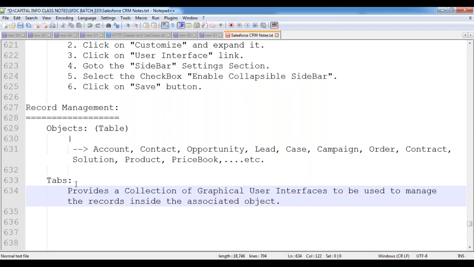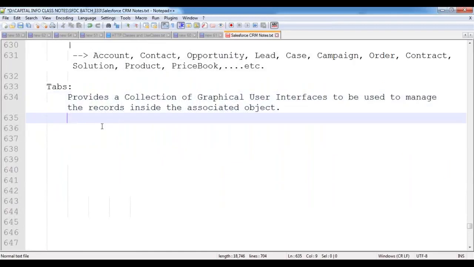So in order to manage the records inside that object, we are using these tabs.